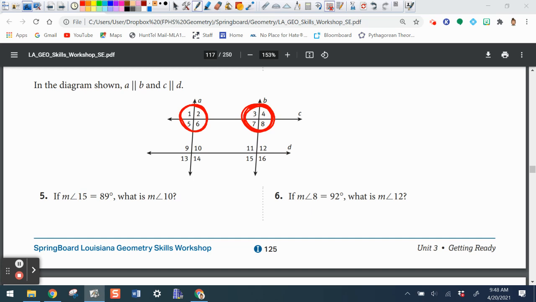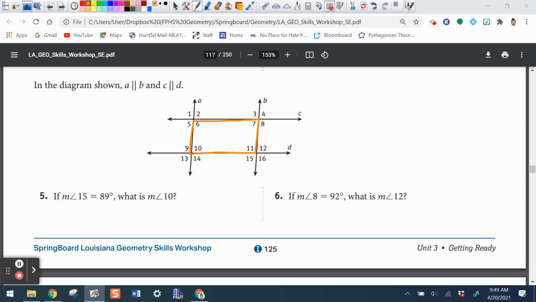And because C is parallel to D, this group of 4 angles shares a very particular set of angle relationships with that set, as well as these 4 share a particular set of angle relationships with that set of 4 angles. So we have a lot going on here simply because we actually have 2 pairs of parallel lines. And this leads into what's known as a parallelogram. So we actually use this as a jump start when we study our quadrilaterals.